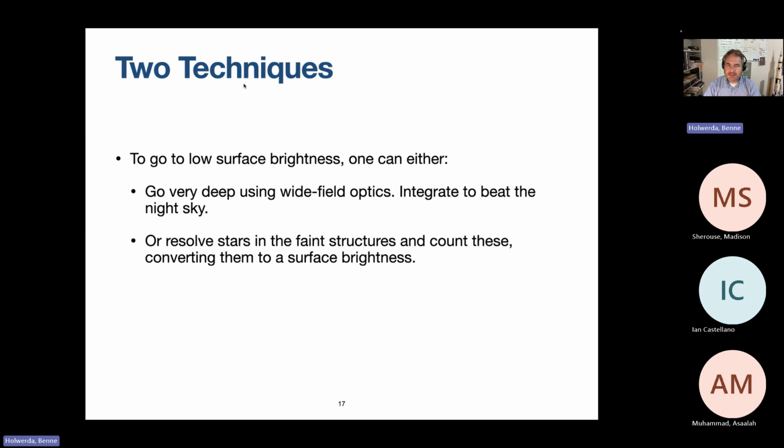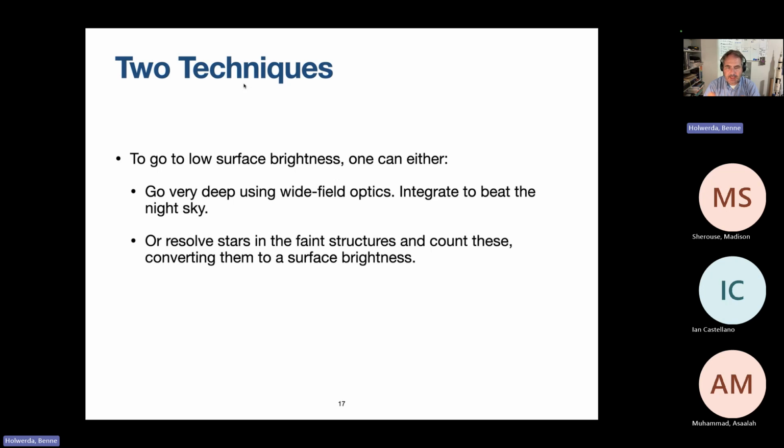So you're trying to beat the night sky. You have to subtract something that's brighter off the faint stuff that you're trying to see. So you have to beat down the noise, which means that you just have to integrate for a really, really long time. The exposure times for a typical picture is typically in days. So several nights of observing need to be combined in order to see one galaxy.